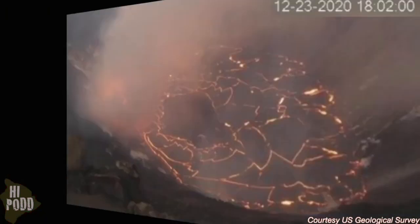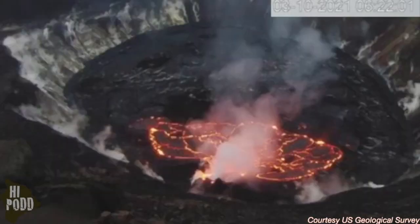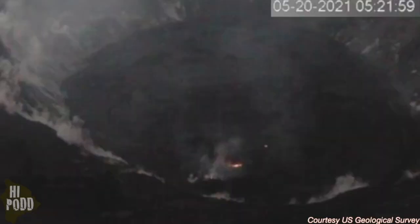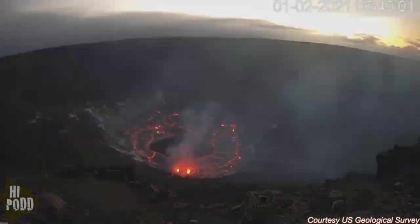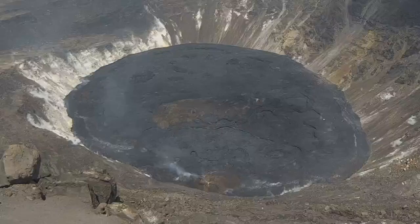Juxtapose this — next we'll see the same view from the beginning of the eruption using images from dawn and dusk: first a little more slowly so you can pick out more of the details, then more quickly so you can see the full crusting process one more time, and finally with a full crater view. Here's the last 24 hours at the visible KW camera on the USGS site, for a view of what it looks like most currently.